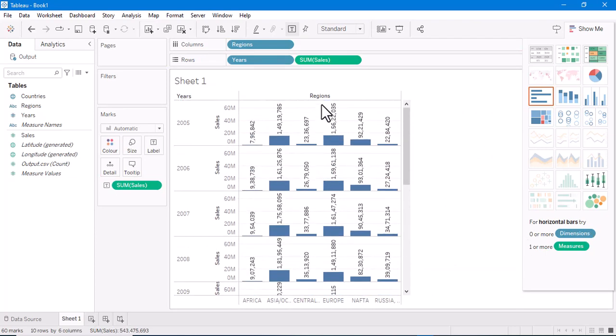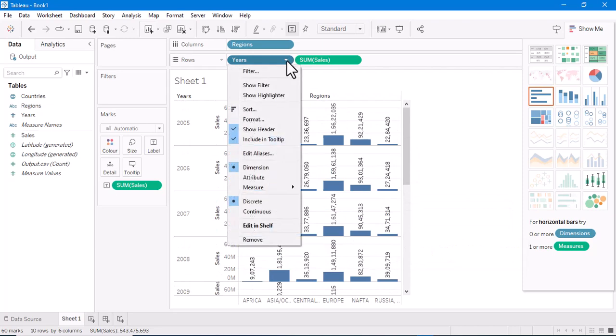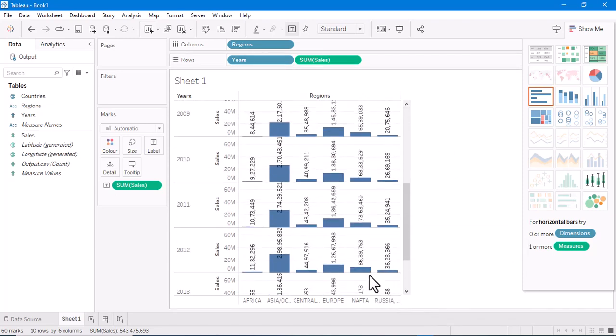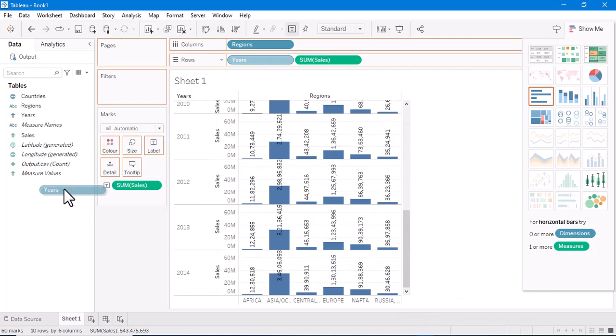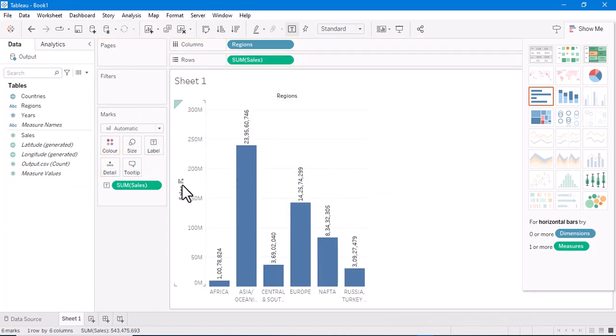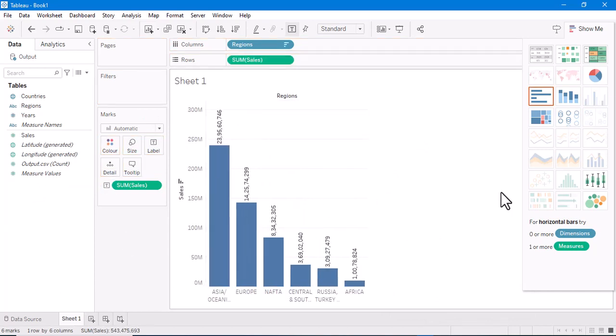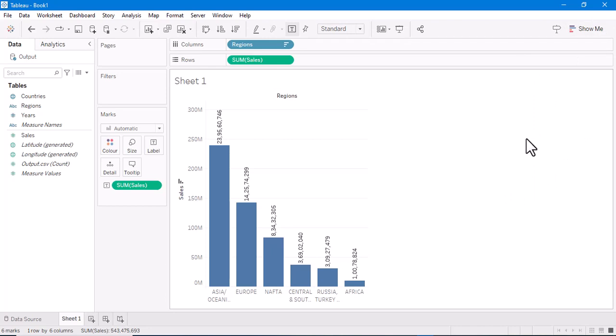I cannot convert this into a granular data set because this is not coming as a date, this is coming as a year here. So each and every year, when I drag out the data set, you will see that for sales, Asia stays on top. Europe and NAFTA come next. These are the spots in vehicle sales in the entire world.